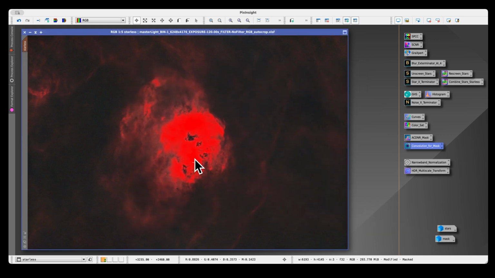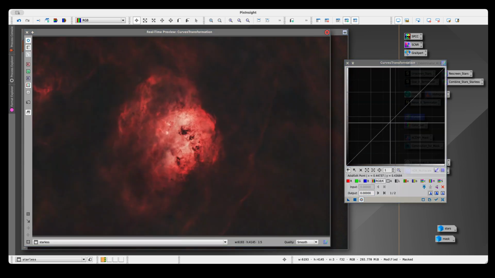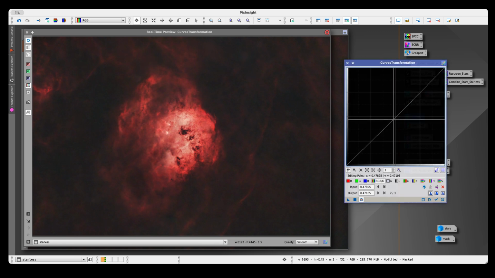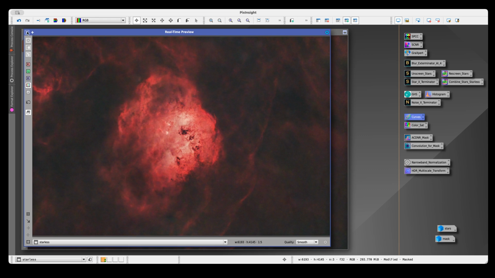All right, so now we've got quite a bit more masked and a little bit more aggressively. So we're going to open curves back up. Start a preview. Now let's pull on these midtones again. See, now I'm really getting some stuff out of them without blowing up what I have here in the middle. And I'll pull some contrast. All right, I'm pretty happy with that. So, and as you know, this is always an art project, so how you feel about it is how it's good enough, right? So that's pretty solid, and I don't know if I want to toy with that anymore.